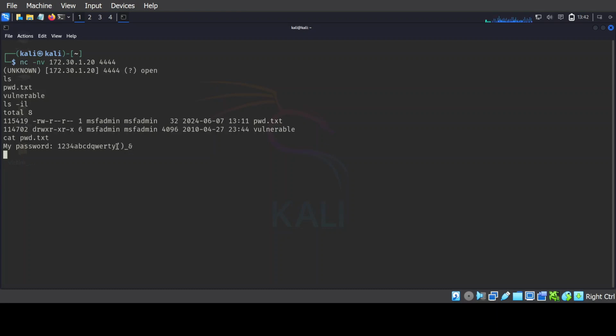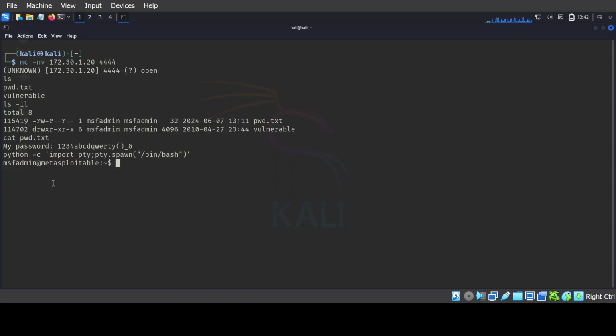Now you can see that the interface given to you is not all that beautiful. To give yourself a Linux interface, let's make use of Python. I'm going to use this command, import pty. So let's spawn a shell. We're going to make use of the bash shell.